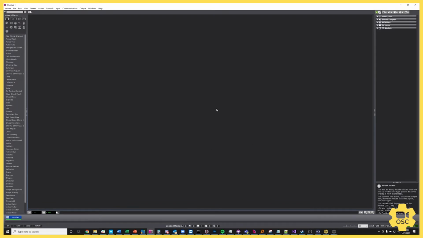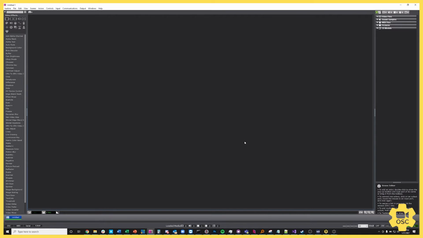Isadora is a self-proclaimed creativity server, and I could not think of a more apt name for it. This is literally just a canvas that you can start to build literally anything video processing wise you want, and it's used quite commonly in the theater, and there's a lot of reasons why you would like to use Isadora with ZoomOSC that we can get into as we start to get more into the training.